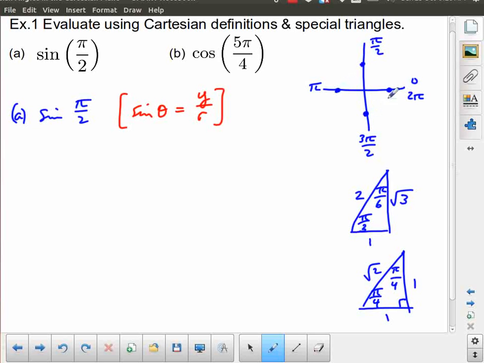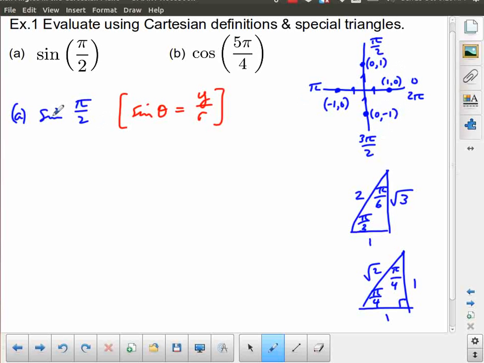So what we normally want to do at this point is remember these as coordinates. And these are coordinates on what's known as the unit circle, which means we're going to have a radius of 1 for all of these distances. So what are the coordinates of this point that is 1 unit away from the origin? Well, that would have an x coordinate of 1 and a y coordinate of 0. This one is 1 unit away, which means it has an x coordinate of 0 and a y coordinate of 1. Here we have an x coordinate of -1 and a y coordinate of 0. Here we have an x coordinate of 0 and a y coordinate of -1.